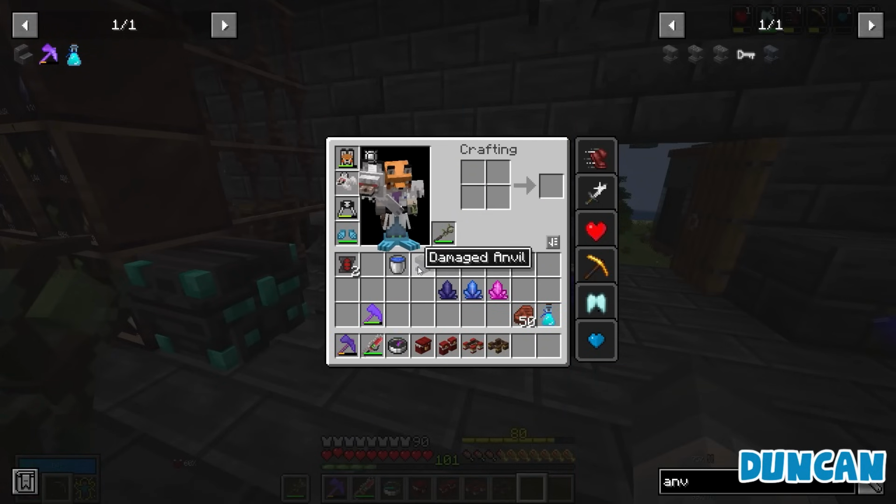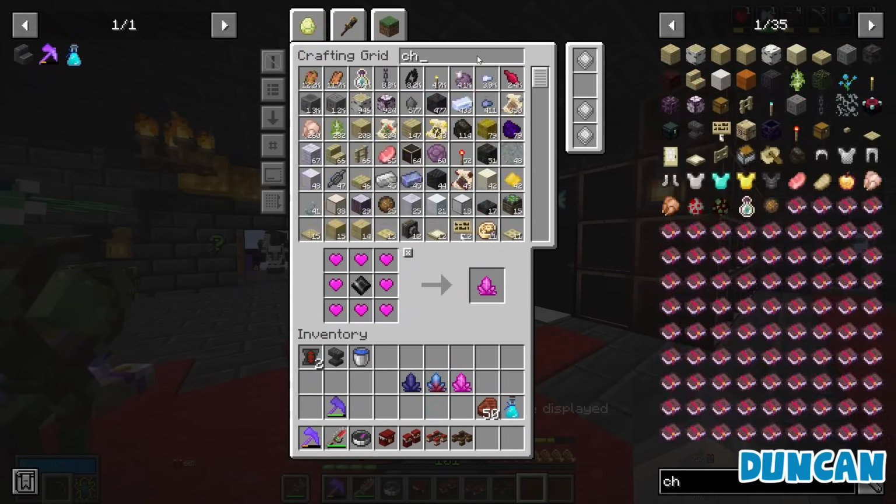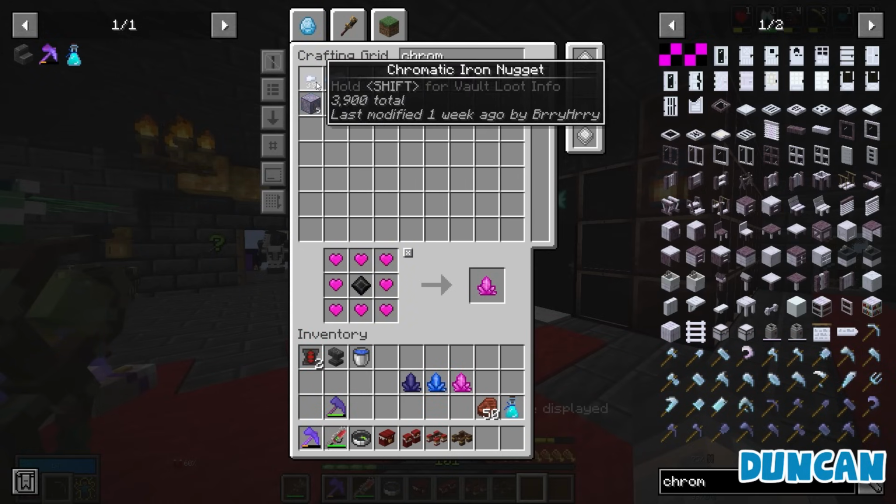Just between me and Duncan, we did just use a lot of our chromatic iron that we mined. We did mine a lot, though. We've got nearly... Oh, did we use half of it, dude? We've used over half of it. Yeah, not good.